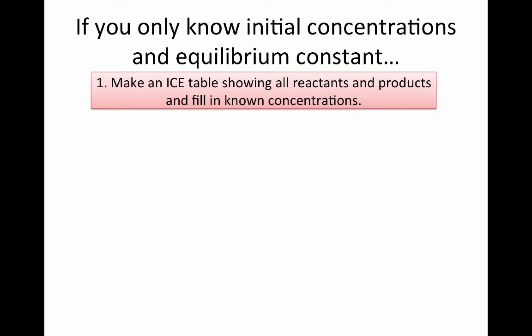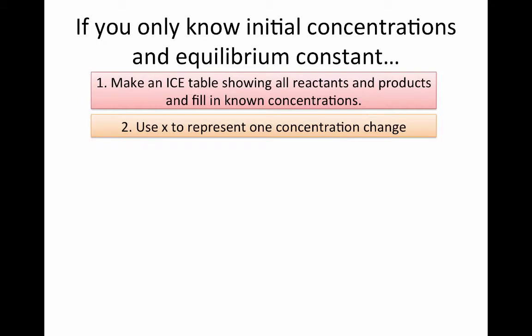So once again, this is a multi-step process, and I'm going to walk you through the steps first, and then we're going to apply them to some problems, starting with a fairly easy problem and then working our way up to a rather complicated problem. The first step is to make an ice table, as I showed you in the last video, showing all reactants and products, and you're going to fill in the known concentrations just like we did before.